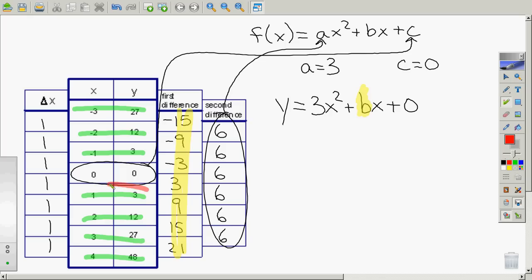So let's pick this one. 1, 3. So my x is going to be 1, my y is going to be 3. Now I'm going to plug those in. So if my y is 3, I'm going to write 3 equals, I'm just going to write the rest of this, I have 3. My x I said was 1, it's right over here. So 1 squared plus b times my x is 1, plus 0.